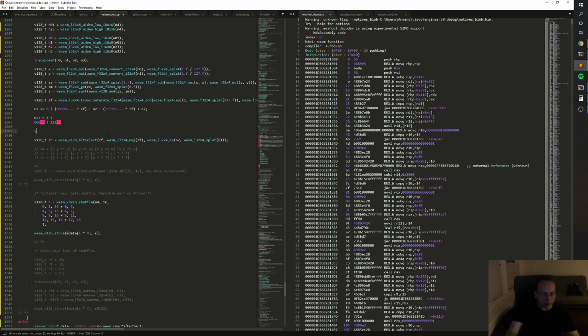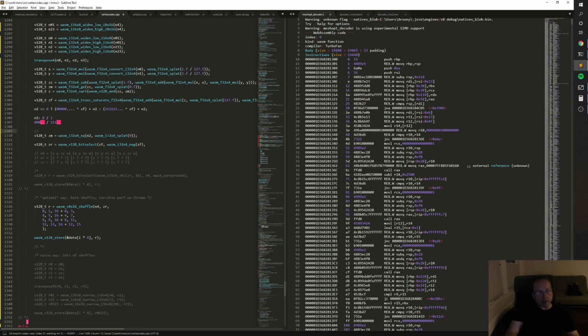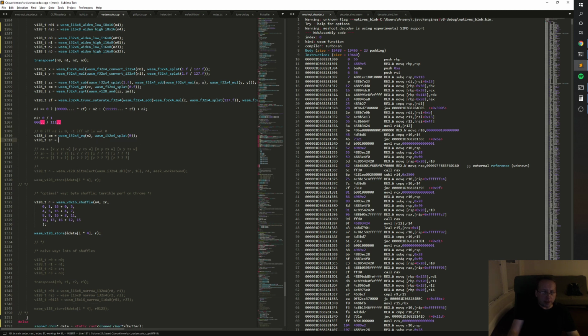so let's do this. Let's call this ZM or something for mask, and let's do this. So this thing is 0 if n2 is 0, and then -1 effectively if n2 is not 0. So then we can say that instead of doing this bit select, we are gonna do XOR ZM which is like this part.